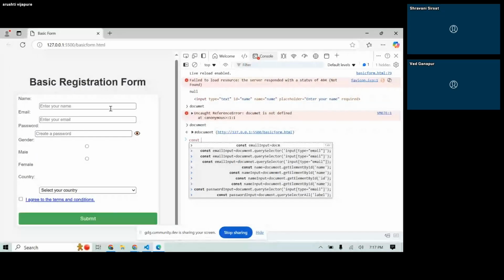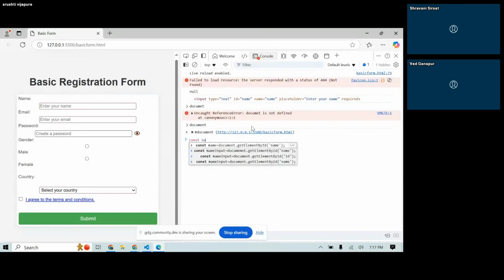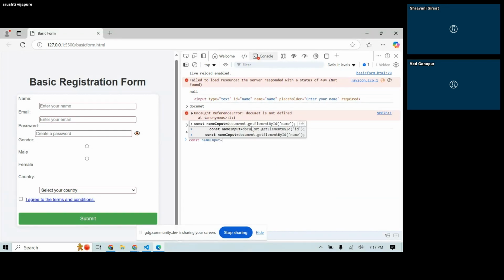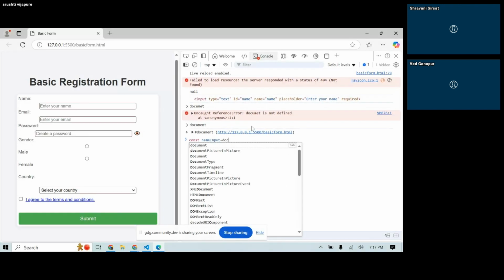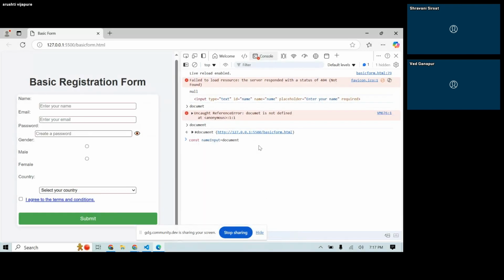Let's try accessing the first input box, that is the name input. I'm creating a constant variable and accessing it using the method getElementById. The getElementById method is used when you know the exact ID of the element, which means it is limited to ID only. So if you know the exact ID of the element, only then use this method.